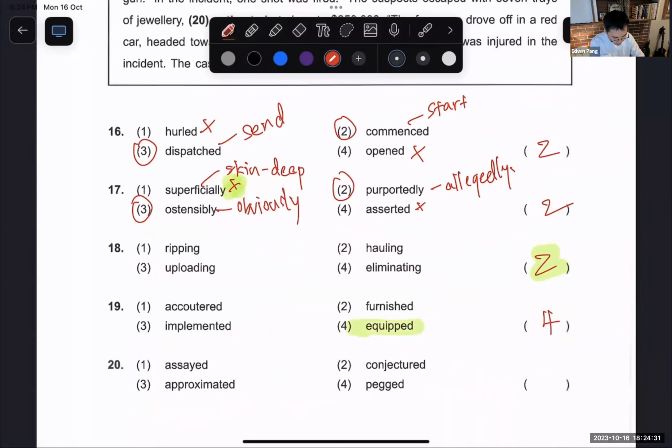Equipment. By the way, accoutred. Everybody say accoutred. Accoutred. It's a French word, right? That's why it sounds a bit weird. The French have strange pronunciation patterns. Accoutred. Remember the French word I taught you during composition? Double entendre. Double entendre and accoutred. Can you hear the similarities? These are both French words. Accoutred means to dress in a fancy way.